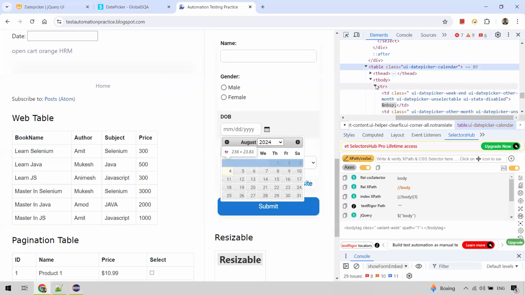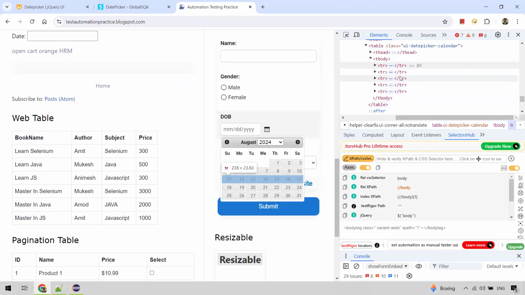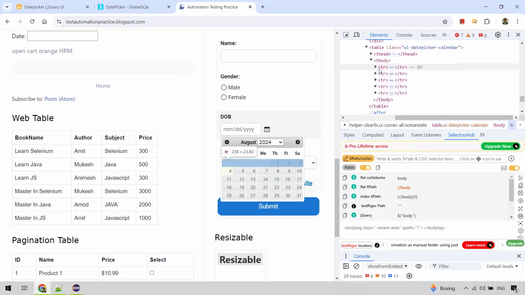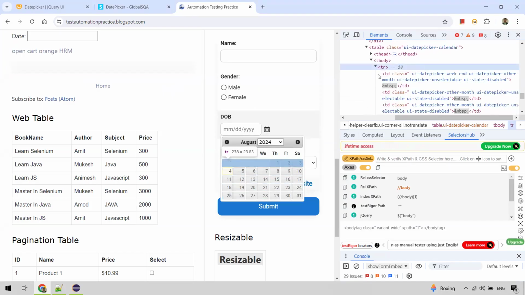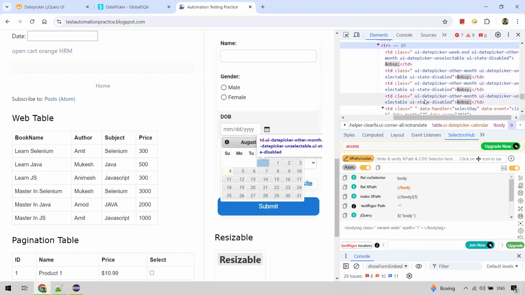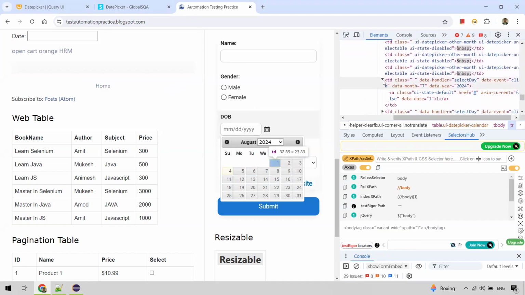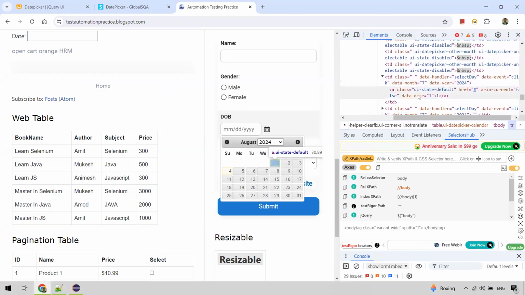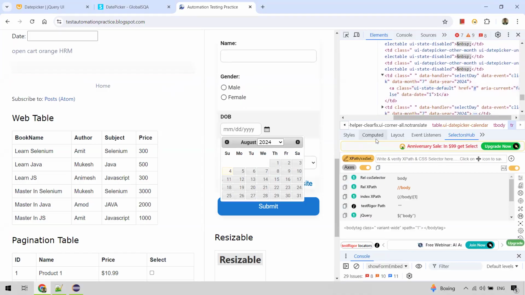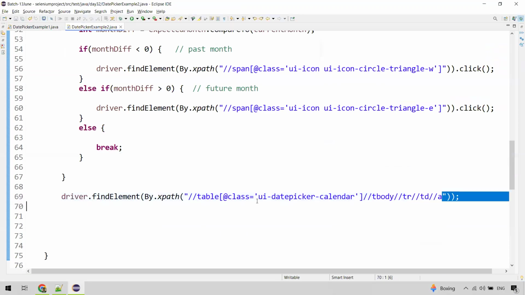You can see that here, right? Under it, these are all TRs. Each week is represented with a TR, same as the earlier example, so I'm not going into an in-depth explanation. You can see it's a TD. Under each TD, you will have an anchor tag again, right? That's the reason I have put the XPath directly here. So this is the XPath of all the dates.